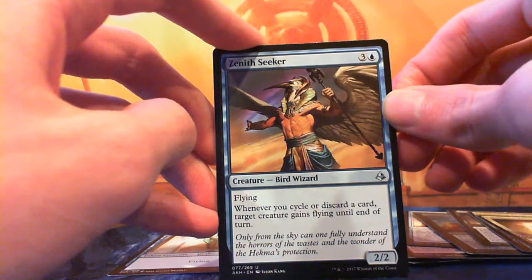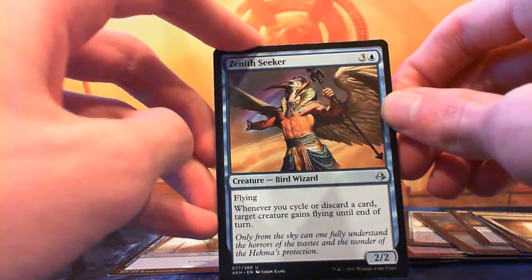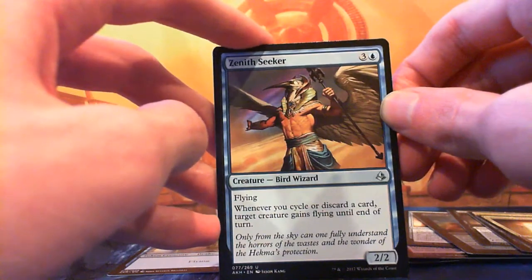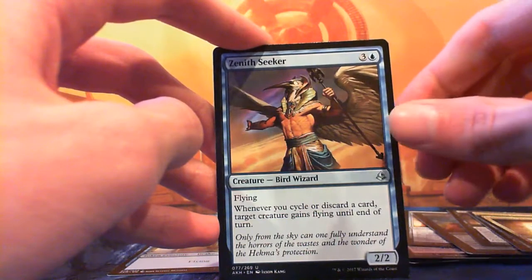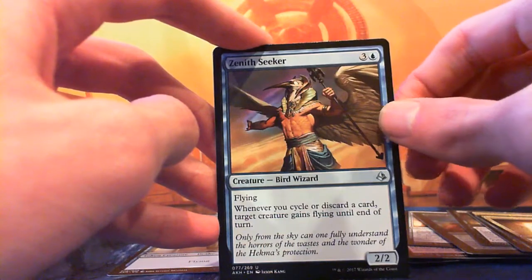3 and a blue for a 2/2 Bird Wizard, always a good creature type. With flying, whenever you cycle or discard a card, target creature gains flying until end of turn. Ooh, now that is interesting. I don't mind that guy. You play a bit of blue-green, have just a little bit of cycling in there. Suddenly your 6/7 hexproof has flying, just to really punch them in the face a lot.